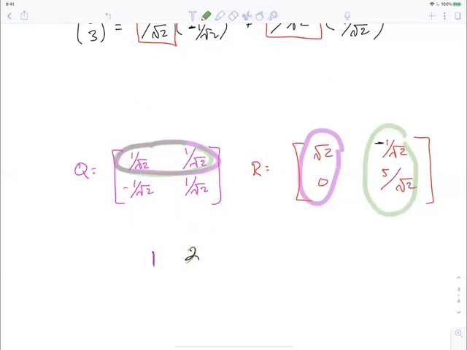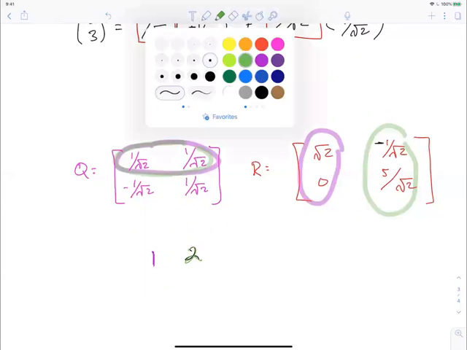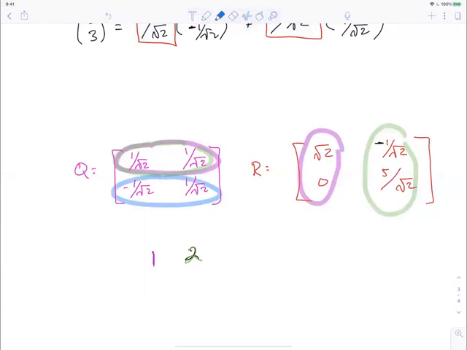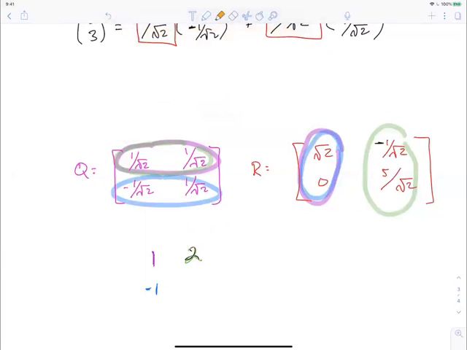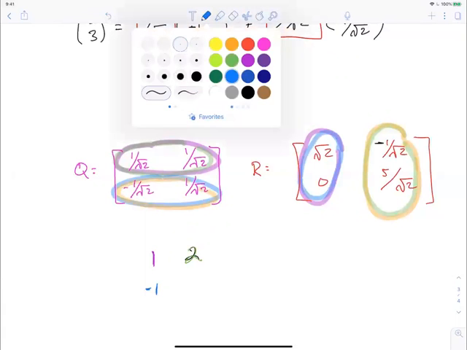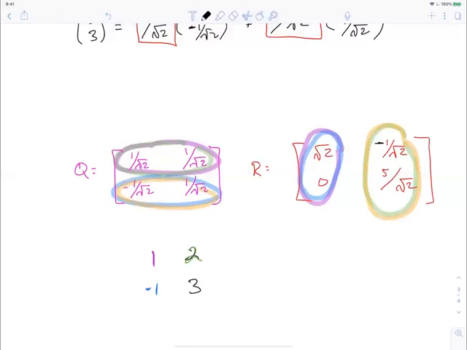All right, found the mistake. We're going to go on to the next one. It's going to give us -1. And finally, we can do the last one. When we multiply those two together, sure enough, we get 3. That's exactly what we wanted. So that's how we do QR factorization.